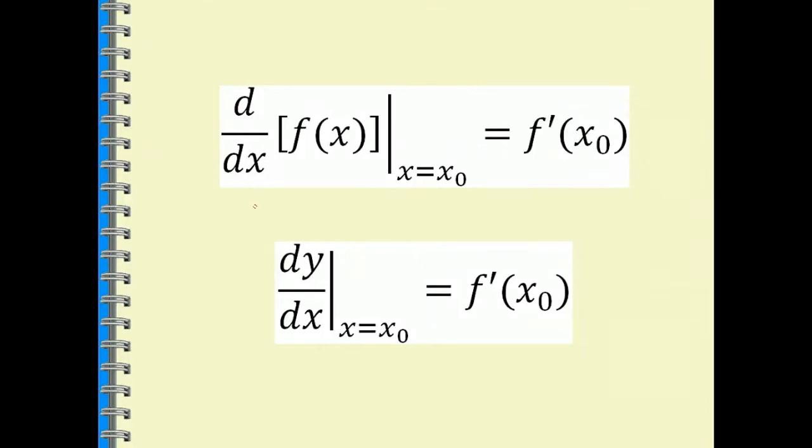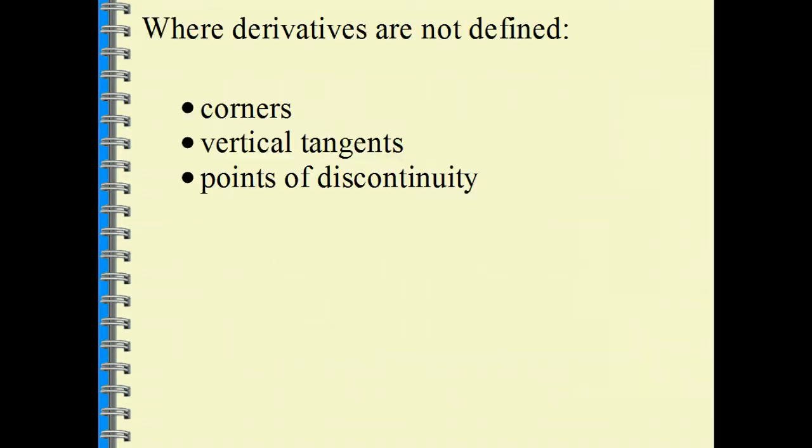we're going to have the same d notation, except we're going to have this vertical line here with x equal to x0, or this could be x equal to 3, or x equal to 7, or x equal to whatever number you want. It just simply means evaluate your derivative at that x value. So if you see d f of x dx evaluated at x equals 2, you're just putting 2 into your f prime function. Same thing with dy dx at x equal to 6, you're just putting 6 into your f prime function.